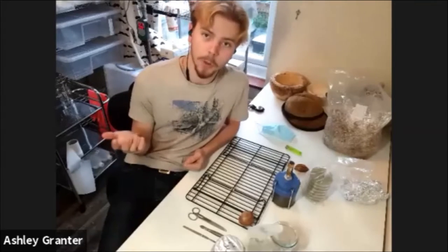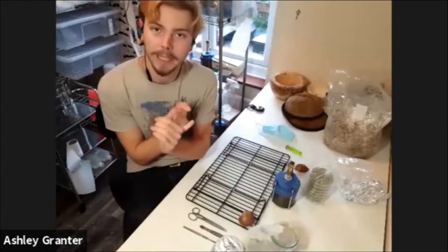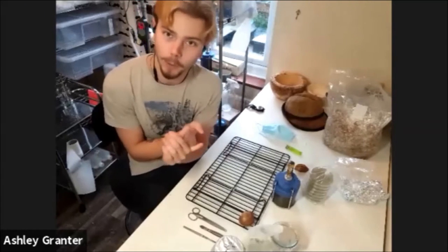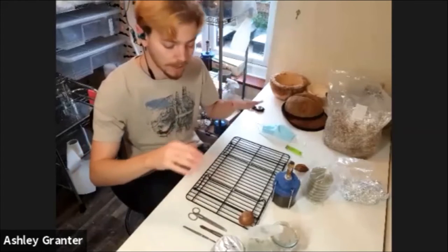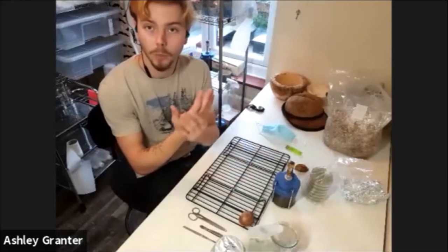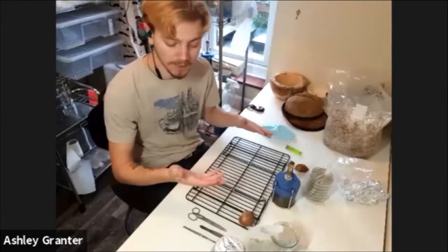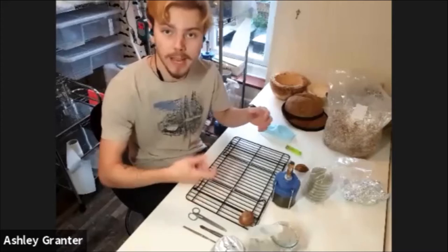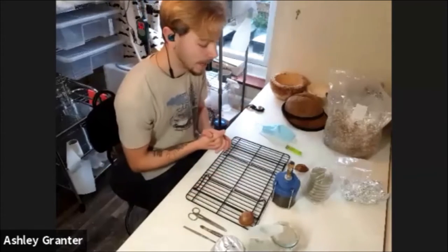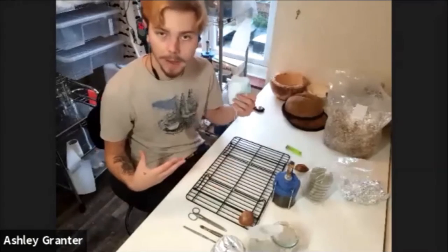Typically when I come into the lab, I shower, get a fresh change of clothes, and brush my teeth — because we are the biggest source of contamination in this work. When actually working, you should wear latex or nitrile gloves. I'm not a big fan of the plastic waste they produce, so I'm in the habit of spraying my hands down at least every 15 minutes or in between tasks. You can also wear a lab coat, but for this purpose I'll just be wearing the mask.